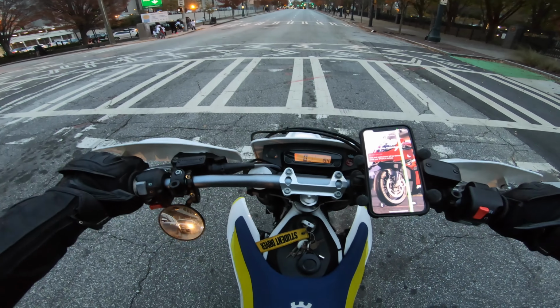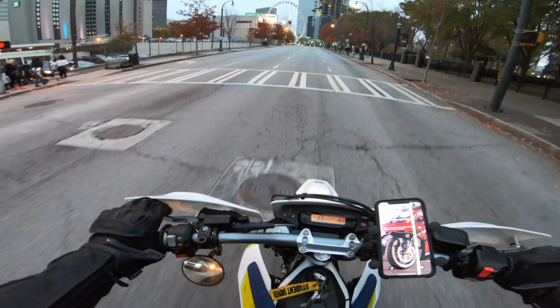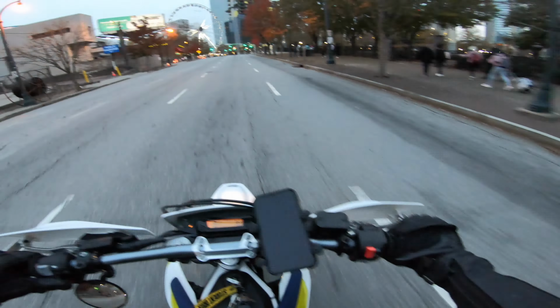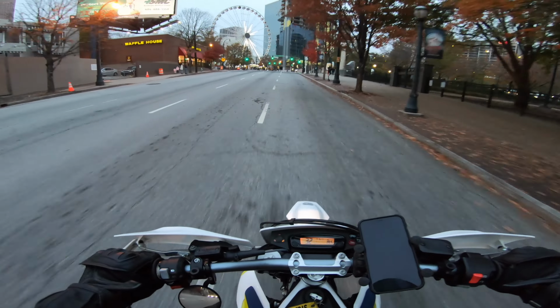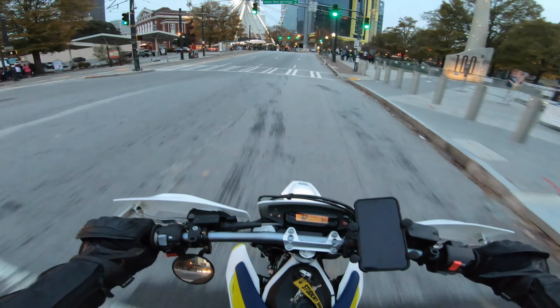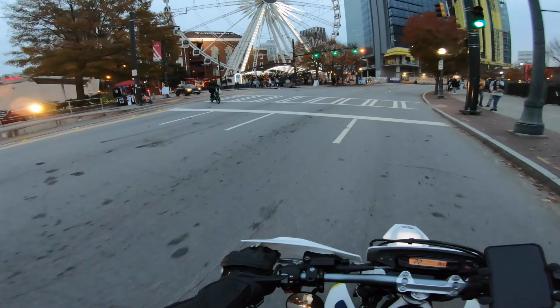Throttle response is good. It does not feel underpowered at all. And that's coming from a guy that rides an R1 on the regular and a 1250cc Harley. So I'm used to having power, and this bike feels great. It's very easy to throw around. Look how cool that is. I gotta get the drone up.